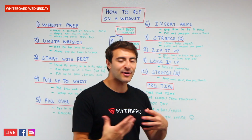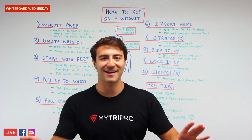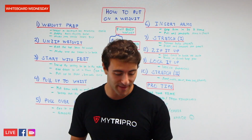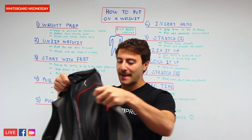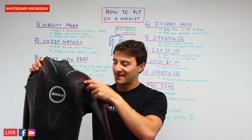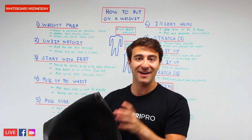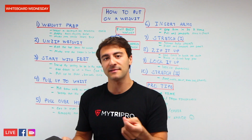And finally, put it on in the shade. If you're in an environment that's hot outside and the sun is beating, remember you're putting on a black suit. Most of the time these are darker colors. I have yet to see a pink wetsuit, but make sure you're putting it on in the shade because it does take a little bit of work.